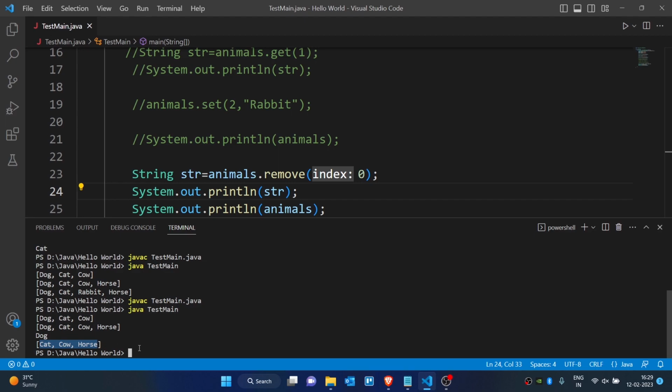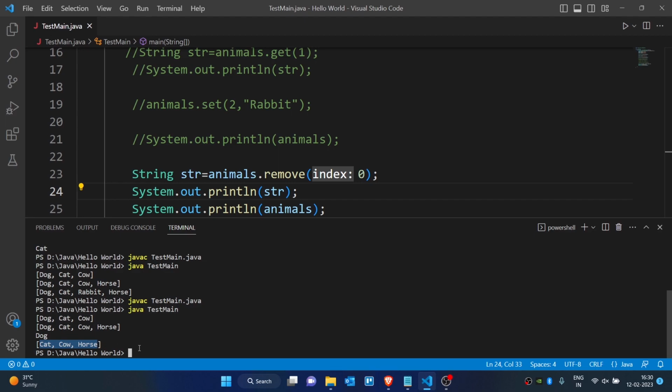LinkedList provides the doubly linked list implementation, and ArrayList provides the resizable array, dynamic array implementation. Coming to linked list, whenever an element is added, previous and next addresses are changed. So the number of read-write operations also increases through this process. But when it comes to array list, whenever an element is added, all the elements after the position are shifted. And coming to linked list, to access an element, you need to iterate from the beginning of the list, which is time consuming. While coming to array list, you randomly access elements using the indexes provided.